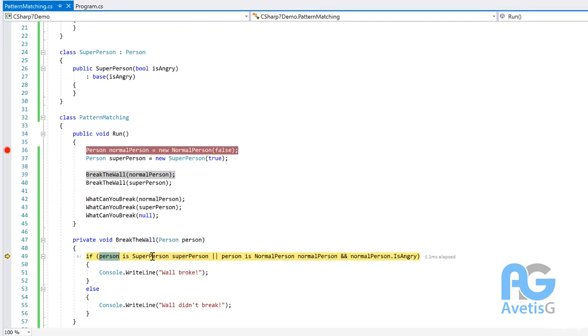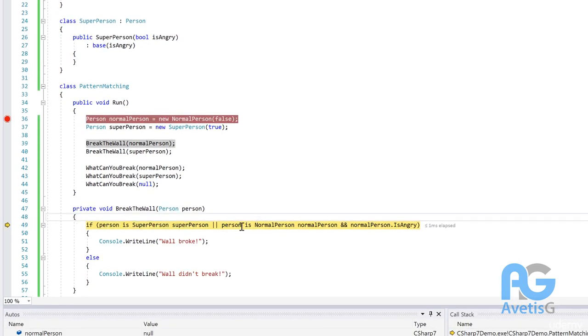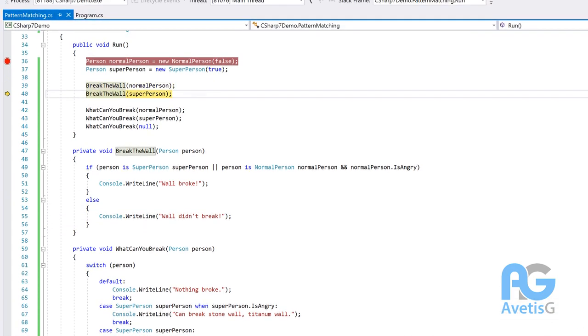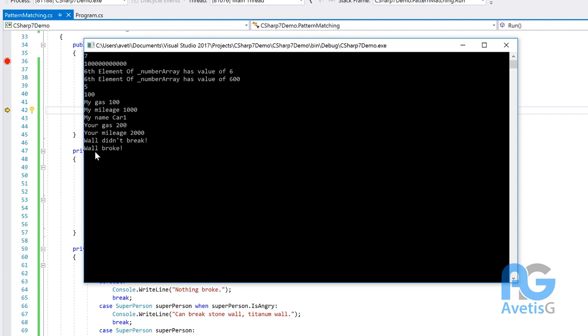That means that this condition will not be matched. It's going to cast it to normal person, but then this condition will not match. So then that means we will not come here. We should go here. Let's see if our expectation is true. Exactly. That didn't match. So it's going to go here and then get out of there. And so it's going to say wall didn't break. For the other one, which is a super person, it says wall broke.